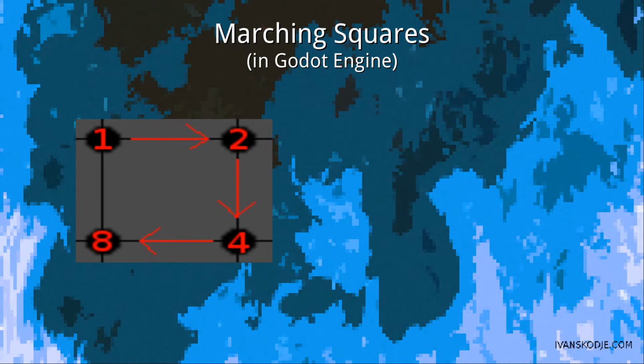Now the way this works is the 4 points around the tile can reach up to a total value of 15. This is determined by adding together the grid map values on each corner point of the tile you're adding to the tile map. We start by checking the first point here, in the upper left. If it has a value of 1, represented by a black dot, we add the value of 1. We then move on to the second dot and add a value of 2, which gives us a total of 3 so far. Then we move on to the third dot on the lower right here, and add the value of 4. And then lastly we take the fourth dot with the value of 8 and add it together, and we get a total value of 15. This example would then place the tile with the value of 15.